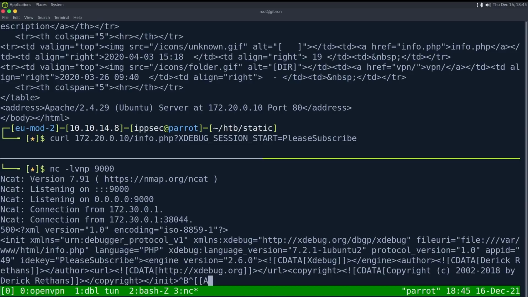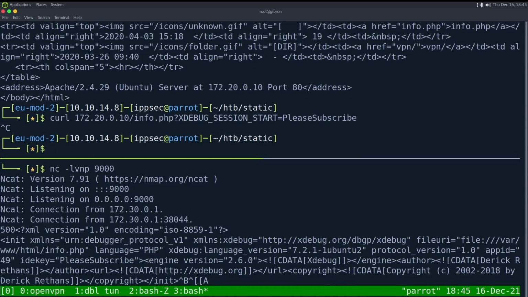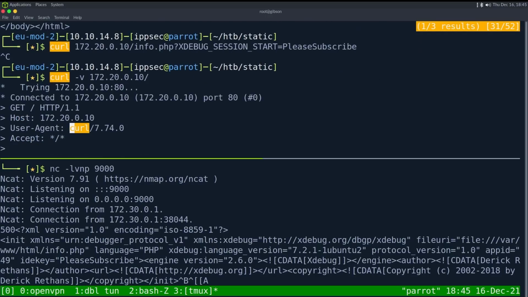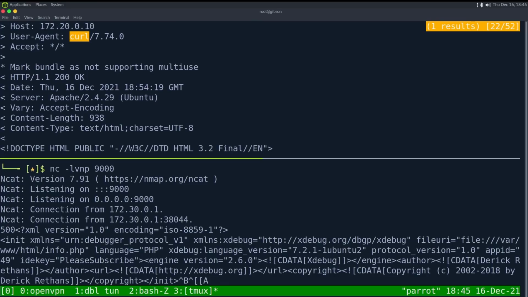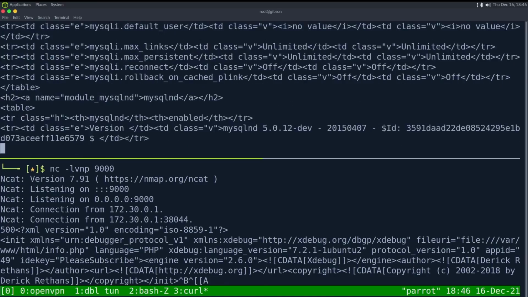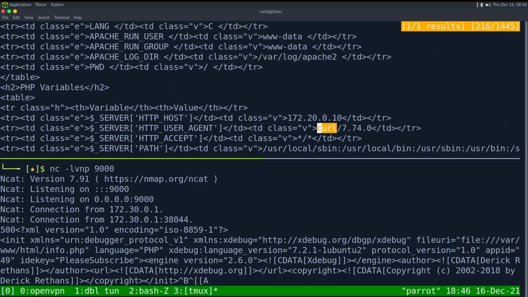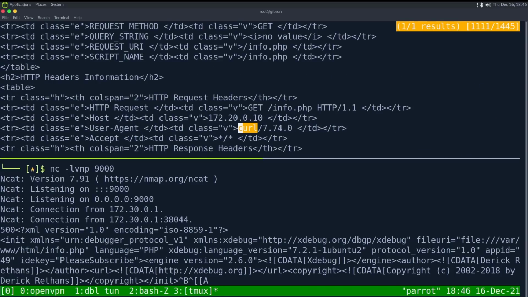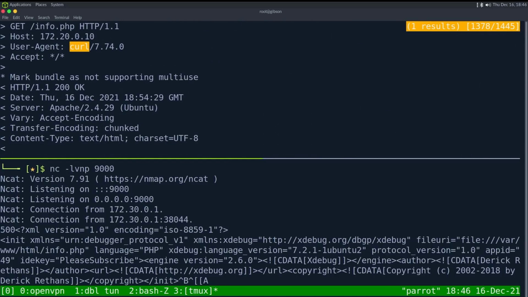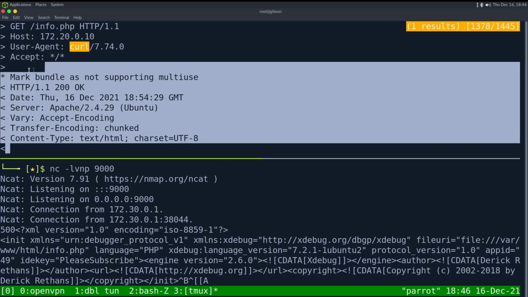The one thing I'm really curious about is if it gives the XDEBUG header letting me know that XDEBUG is running. So I'm going to do this curl -v, and I'm going to search my output for XDEBUG. And in this header, I don't see XDEBUG. And I'm going to do info.php. Same thing, search back for XDEBUG. And that is done quite a bit because it's the PHP info page. And I still don't see XDEBUG running.